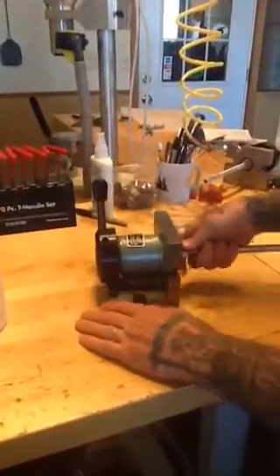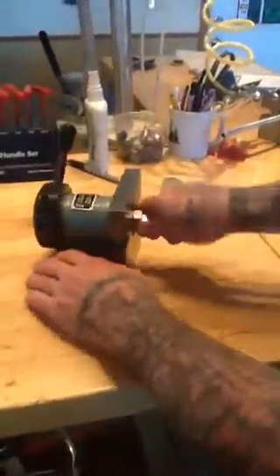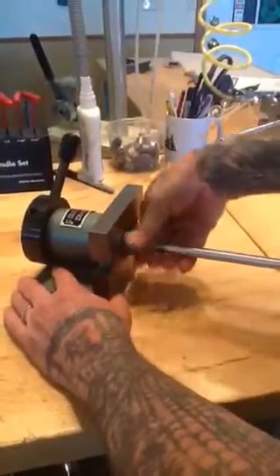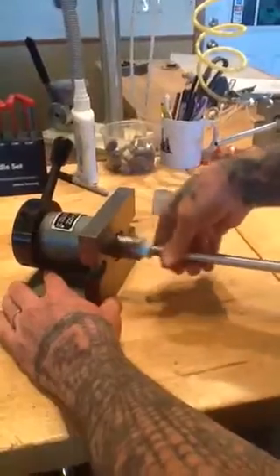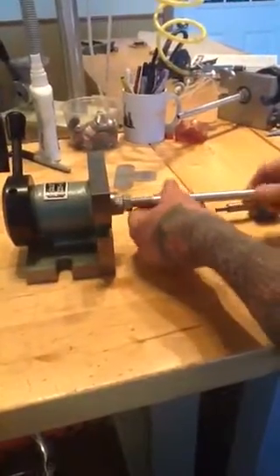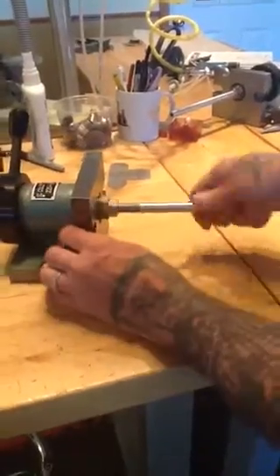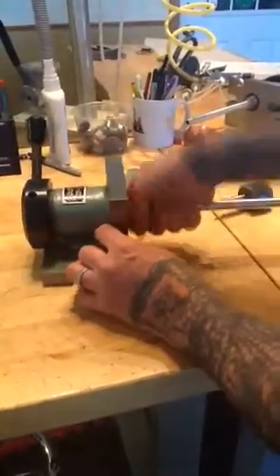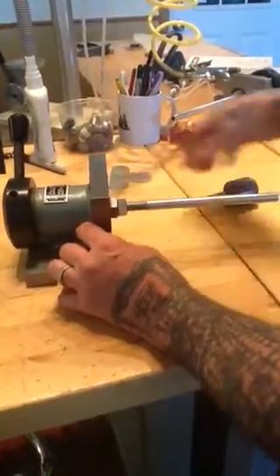This dip tube assembler — when you do get it, you're going to have to take this piece right here and assemble it, because it will not be assembled like this. Basically this is going to come separate, and this is going to come separate — these three pieces. You just have to install that on the back of the collet just until it tightens up by hand. That's well enough.